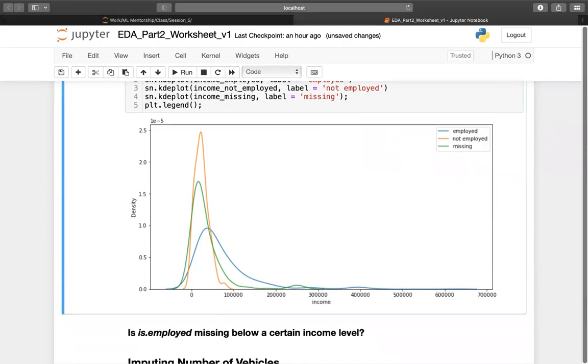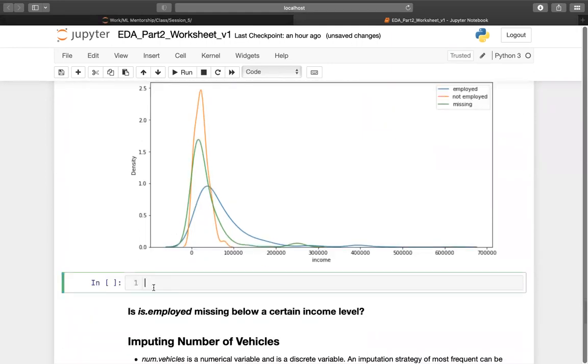So we'll go for a little more verification. Always you have to understand a little deeply. We can do a hypothesis test. That means we can ask, is the average income of those people whose employed value is missing the same as the average income of those people who are not employed? If you remember, we can do a simple t-test here.